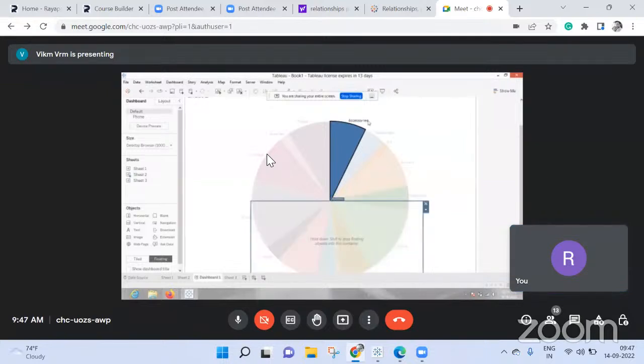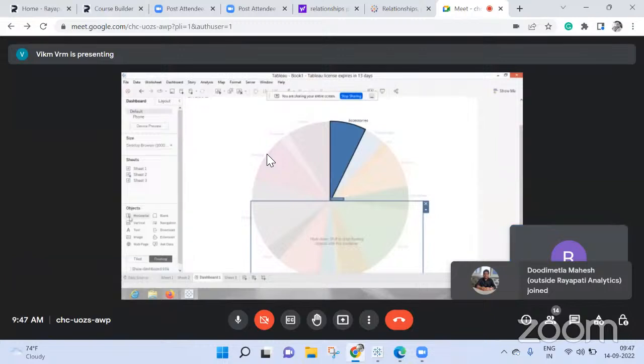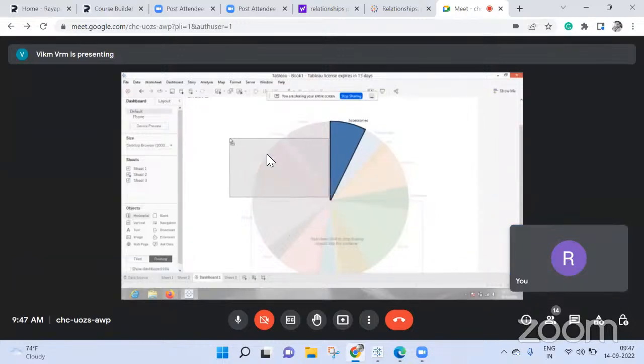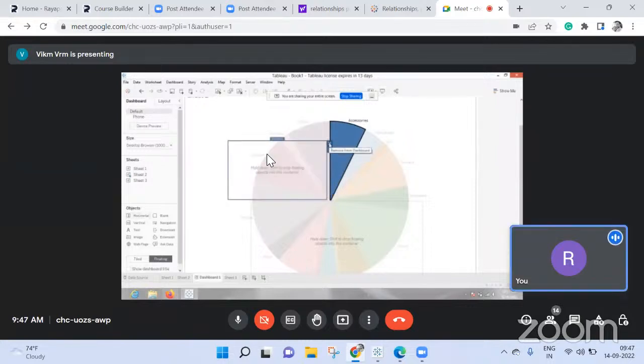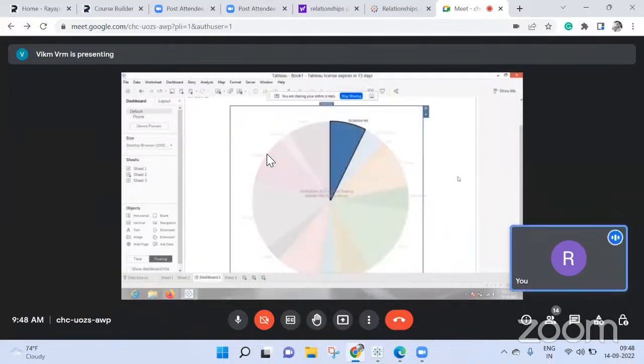So in the future, if the SRE has more data, then it will automatically increase, right? Yes, it will increase. So do I have to use multiple containers? No, only one container for the whole thing. Why do you need multiple containers? You can drag the same container. Okay, like this? Yeah.